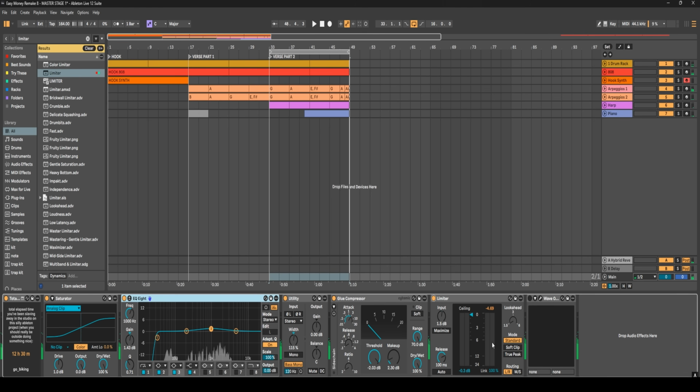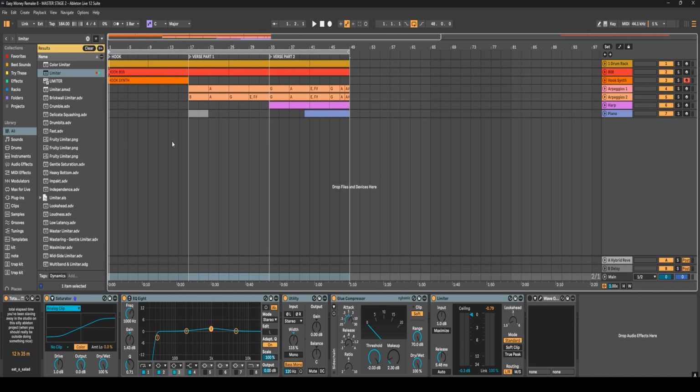I have to admit, I don't need that much on the limiter, to be honest. I mean, I already maxed out pretty damn high even before, so let me just tweak some of this. I want it to be just a little bit clearer. Yeah, this sounds a bit more transparent. Before it was a bit too pumpy. This one sounds pretty representative, just a little bit warmer and a little bit louder.